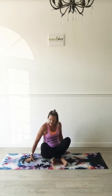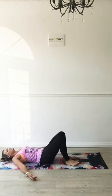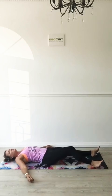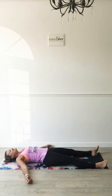Beautiful day, sun is shining, so let's enjoy this little bit of downtime on the mat. So you're just going to start off, as I said, in Shavasana, lying on your backs, taking a little bit of time out to take some nice steady breaths, slowing down the body, trying to slow down the mind. Just get into a nice comfortable position, hands well away from the body, turning the palms up towards the ceiling.